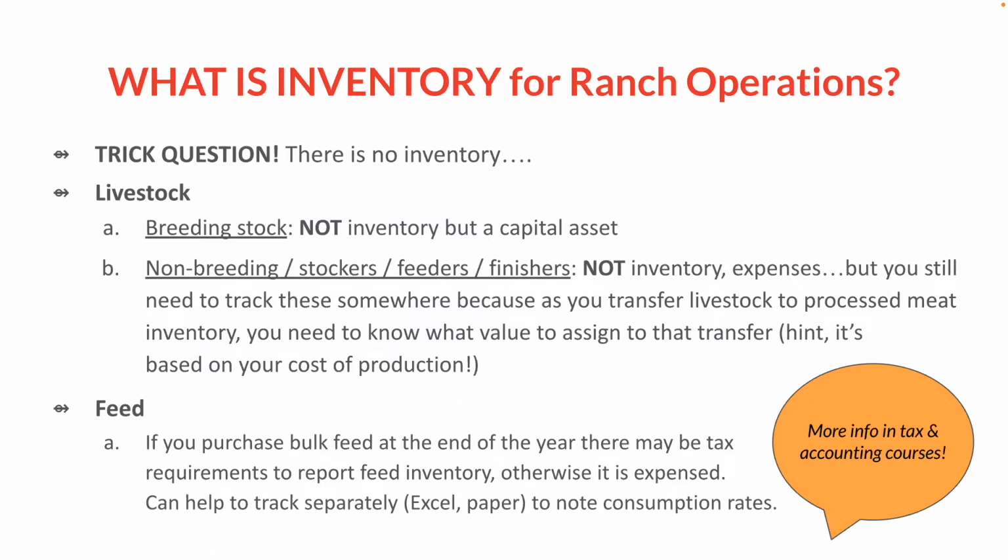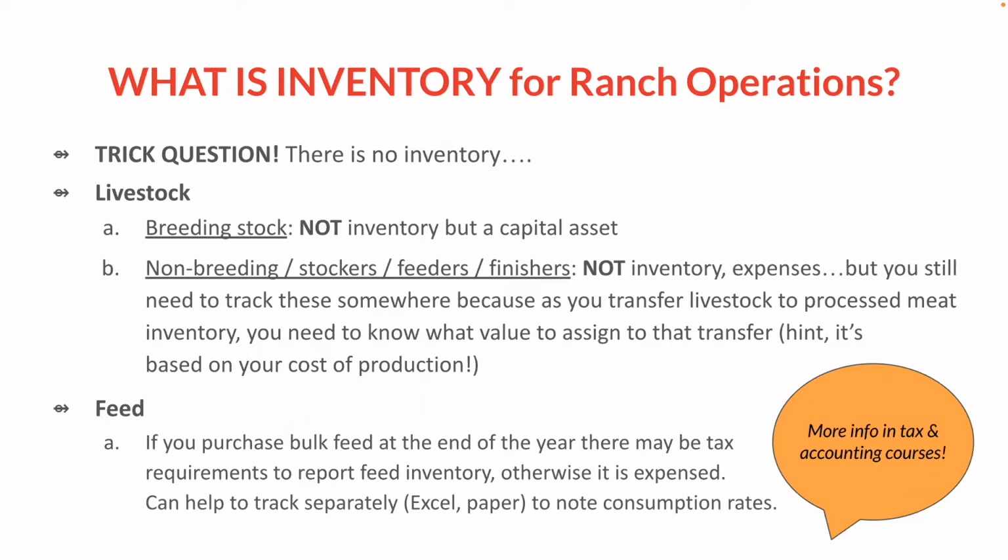So what about your non-breeding stock? Your feeders, your finishers, your stockers. These are also not inventory items. These are expenses. So we bring those into our system as expenses in the year that they come into production. But we still need to know about those, right? Even though they're not inventory, because somewhere along the way, we're going to make those animals into meat, and we're going to need to know a value to assign them.